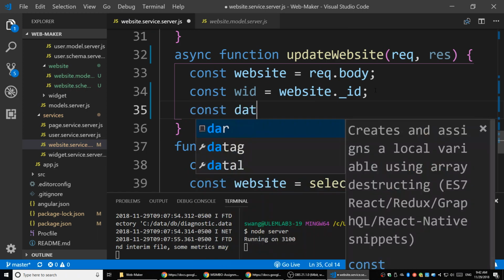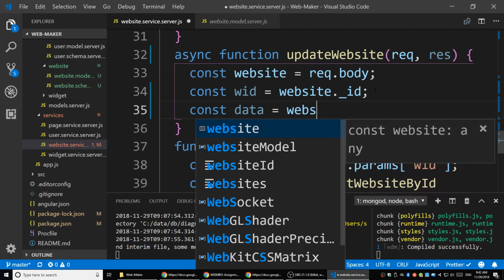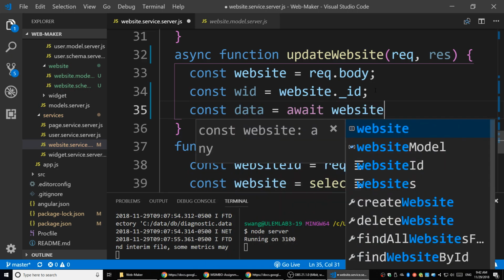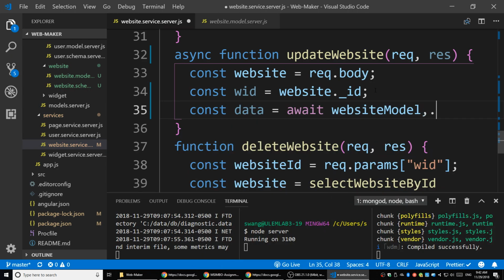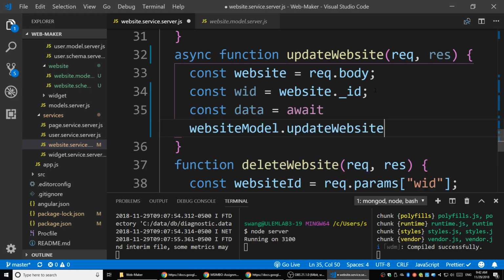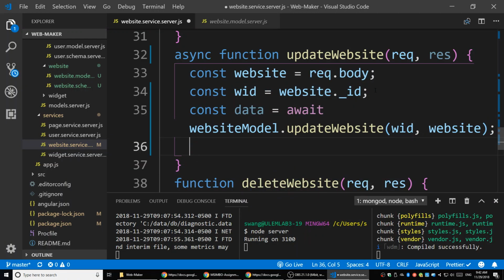Constant data is equal to await website model. The update website takes the WID and the website, and then we're going to return this to the client with JSON data.